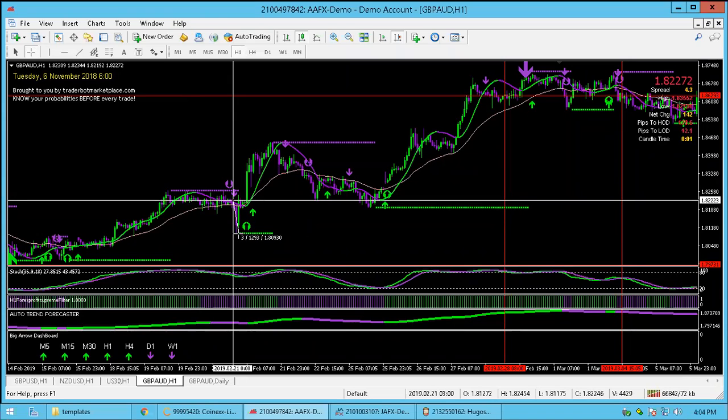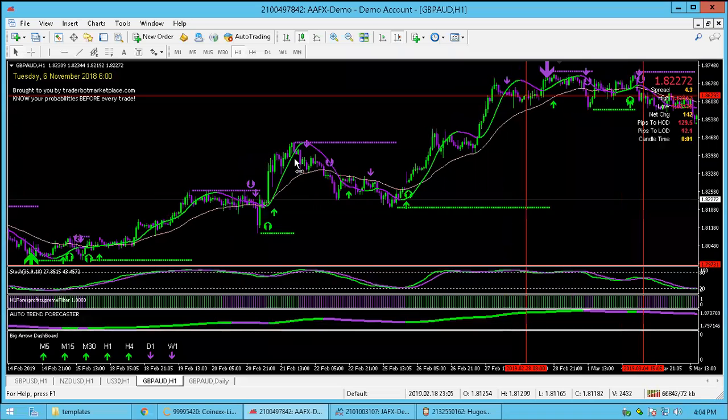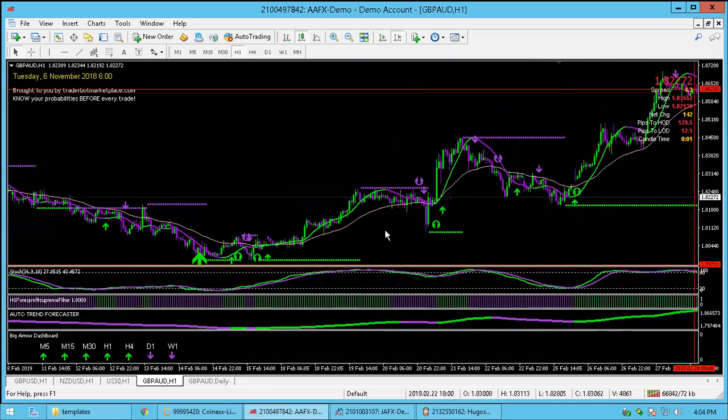Granted, this is a GBP pair, guys. GBP pairs move way more. If this was USD JPY, a lot of those take profits need to be cut in half, and you have to know that. The second thing is, don't trade on a Monday. Yes, you're going to miss some moves. I'm not going to fib when I say that, and you'll be like, oh man, I should have traded all that money, I was right. But don't trade on Mondays, because Mondays are the days that trend usually keeps pushing. They do fake outs. They really try to make that wick or that higher low of the week. Mondays are just not a good day to trade.